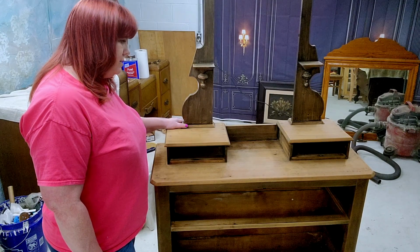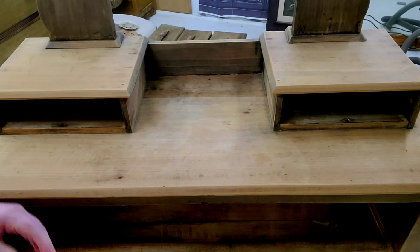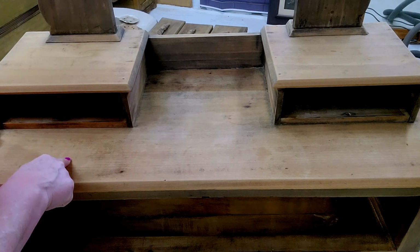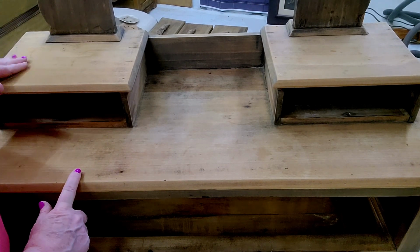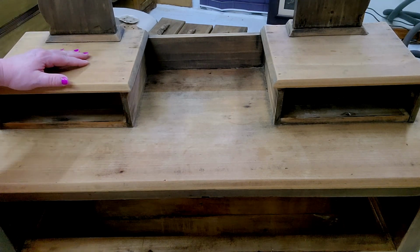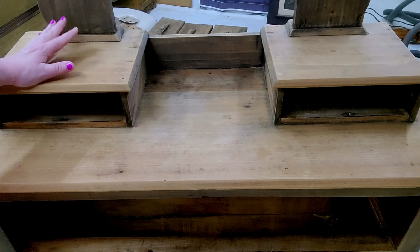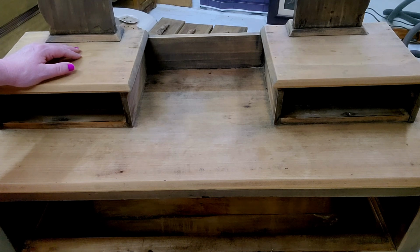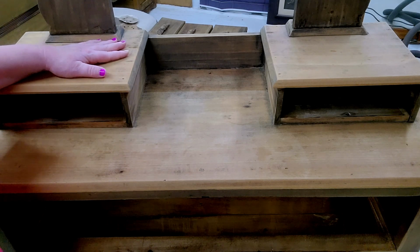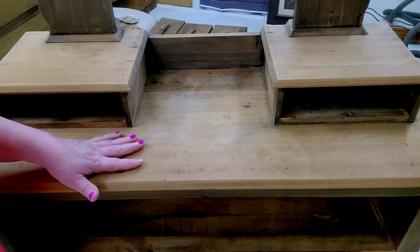Some of the stains lightened, but not totally. All right, let's take a closer look. There was a pretty bad water stain here. It's lighter. There are some blemishes. I am not going to do anything more to take those out. This piece is 1880s, and I don't think that it should look new and pristine. I think that's taking away a bit of the character. So we're going to leave it as is, and we're going to do a bit of sanding.